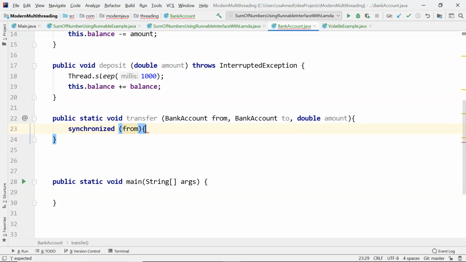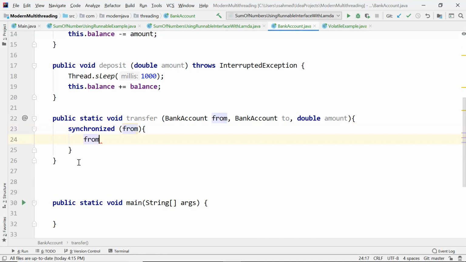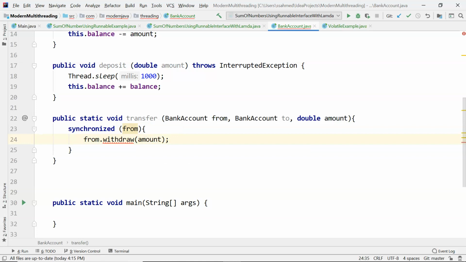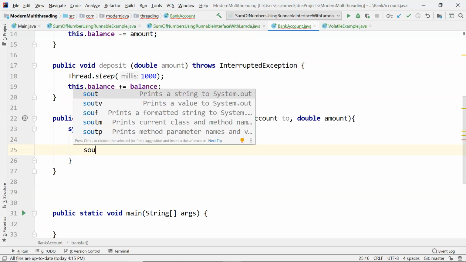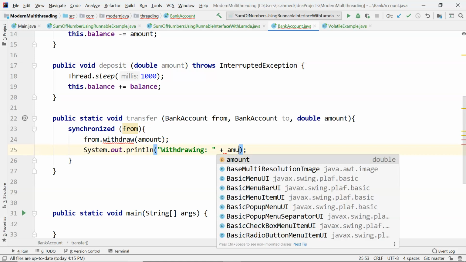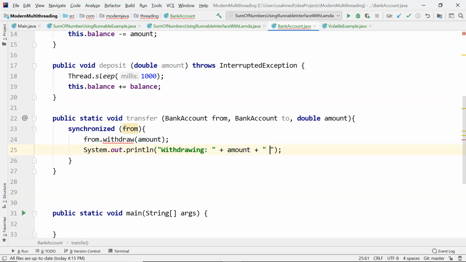Synchronized on from, and from.withdraw amount, and print out withdrawing amount from ID.